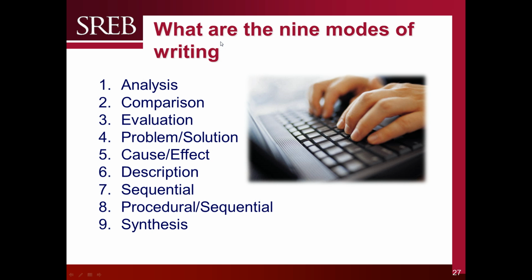Now, there are nine modes of writing. There's analysis, where you break it down, comparison, where you look in between two things. Well, we could probably go comparison on this when we look at the difference between an epidemic and a pandemic. We could do analysis where we break down each of the different types of hazardous microbes. We could evaluate the characteristics and then talk about how that would interact with the spread or the prevention of disease.